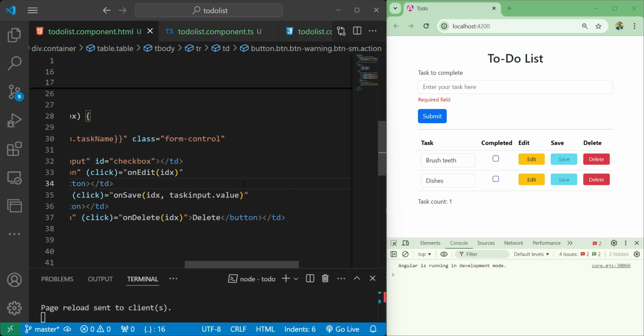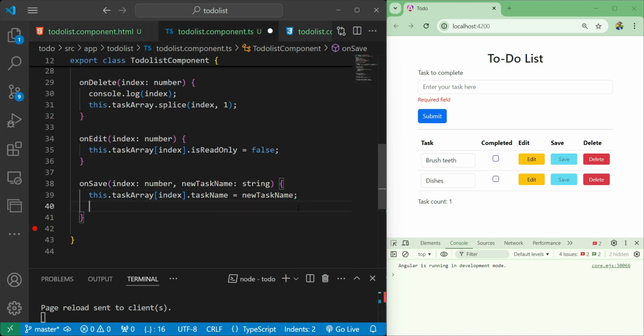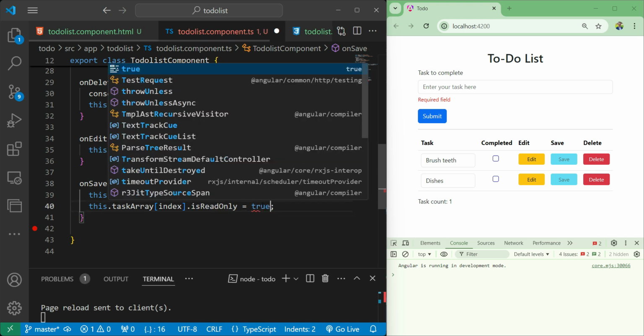I'm gonna save it. And in our method, inside our onSave method, after the value was saved, we need to revert this value back to true. So let me just copy this line. And I'm gonna change it to true. Save. And let's see if it works.